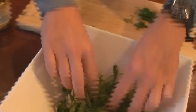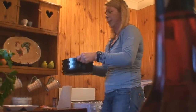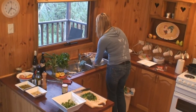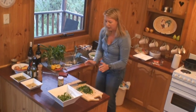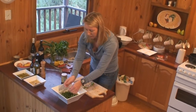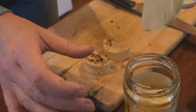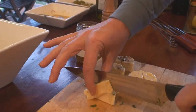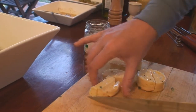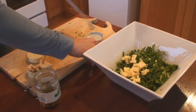Now I'm actually going to add some fresh herbs. I've got some chives, some fresh mint, and these shallots. Drain the peas and just let those sit there. And while that's cooling, I'll add the fresh herbs to the rocket. And I'm just going to deal with the feta now. The feta is a cow's milk cheese, and it's organic, and it's Tim Boone, and it's made in Victoria, Australia.